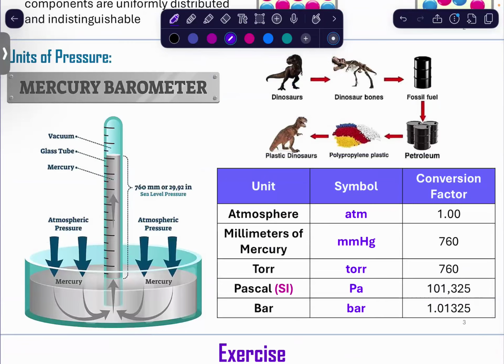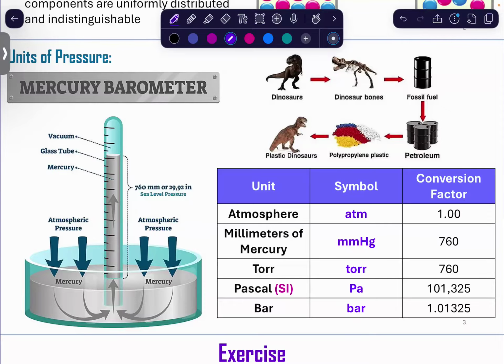We need to come to understand units of pressure. So one of the common things to do is to relate everything to 1 atmosphere. And so here you see some conversion factors you'll be able to use. So like 1 atmosphere equals 760 millimeters of mercury. That's an interesting one. Millimeters of mercury is due to old devices.